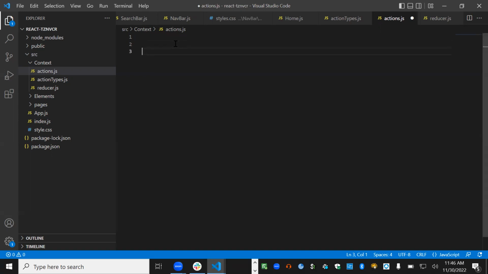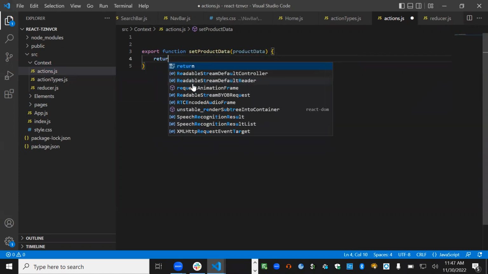So we are going to export a function, let's say setProductData, and it's going to take some product data, and this is going to return two things.